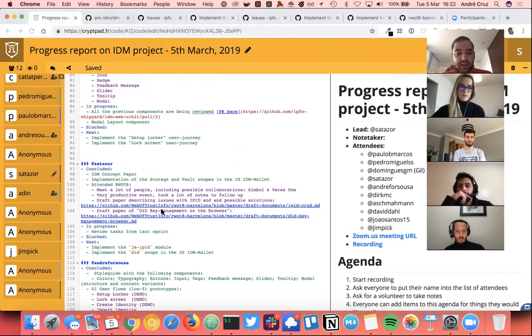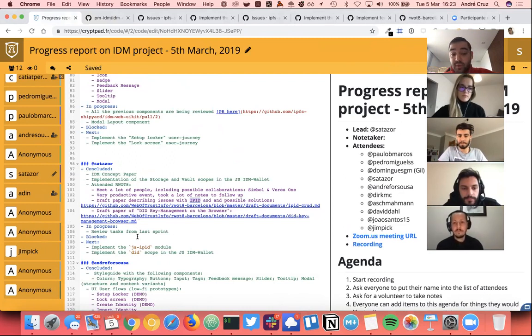In terms of output, I've worked on 2 papers. So I'm a co-author of 2 papers. The first one is related to IPID. So IPID has some issues that are explained in this paper and possible solutions. So I've worked on that. But bear in mind that both of these papers are really drafts. So there are a lot of to-dos there. But essentially, we kickstarted the papers there, and we will follow up on that later. And also, I created a draft paper with the help of João and Alberto, which is the ID key management on the browser, which is what we are doing here with IDM. So it's kind of related as well.